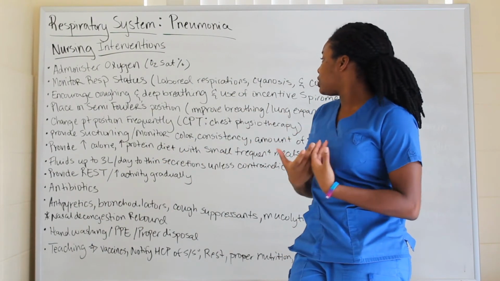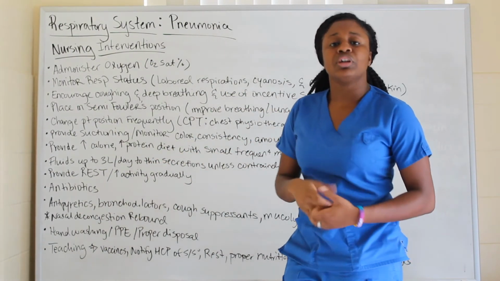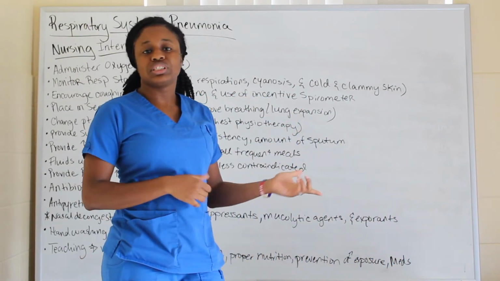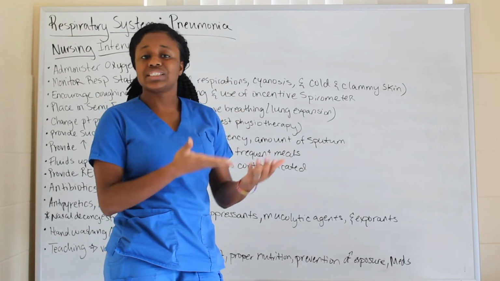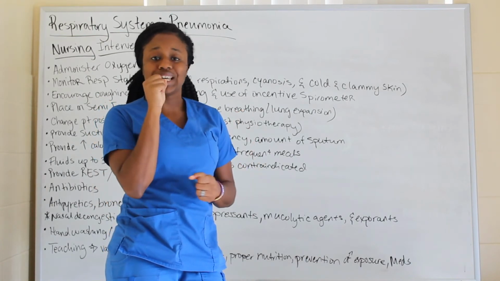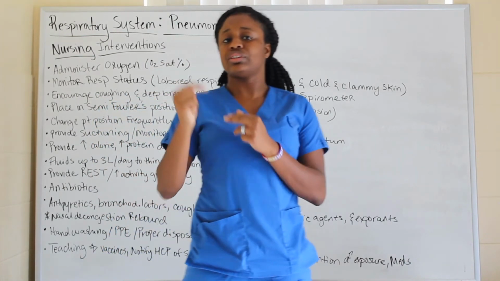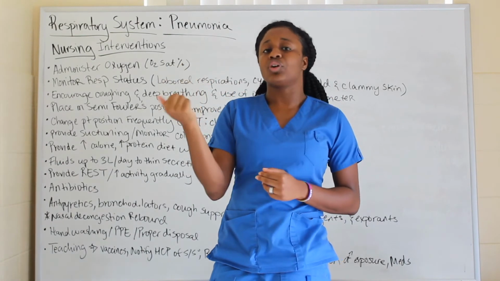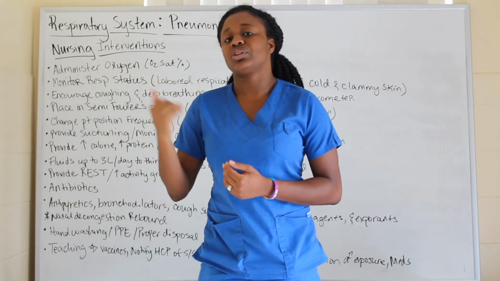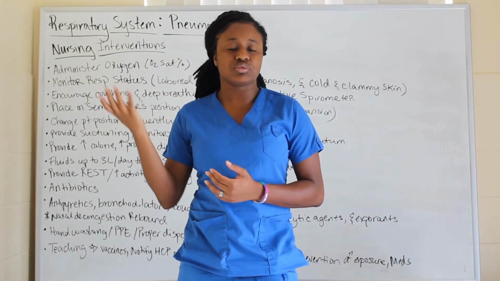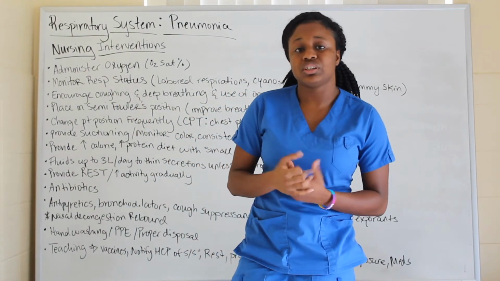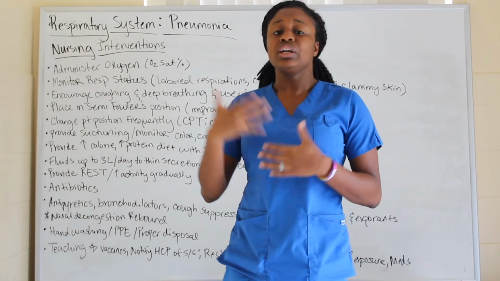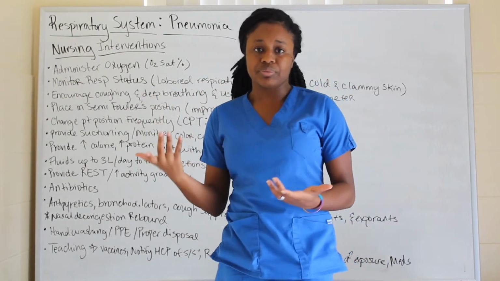Encourage coughing and deep breathing and the use of the incentive spirometer. So again, when you're teaching a patient how to use the incentive spirometer, think of incentive as in, you want to breathe in, right? You breathe in, you have a blue marker of a goal rate of where you want the patient to be, whether it could be 1,000, 1,500, 2,000, whatever they're able to do, and it's an exercise to help strengthen the lungs. So you may tell them to do it 10 times every hour, okay, until they go to bed.